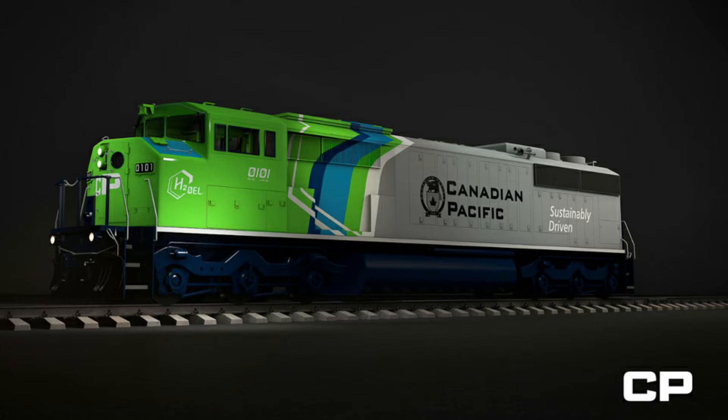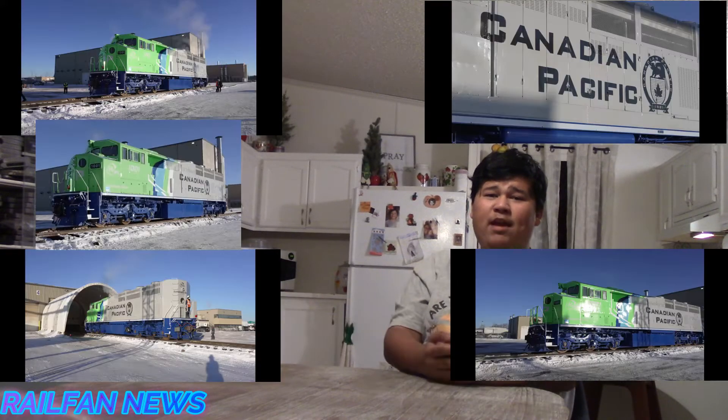Well, this here is just a concept picture of what the locomotive will look like. However, as of January 24th, 2022, Canadian Pacific's hydrogen SD40-2F has been revealed — this is the real news right here. These are the pictures of it, and photo credits go to Canadian Pacific Railway for unveiling this good-looking locomotive.